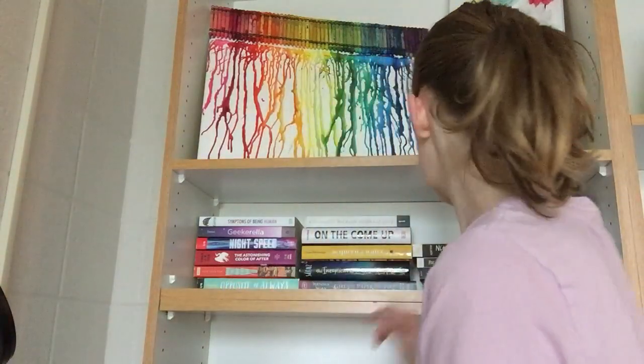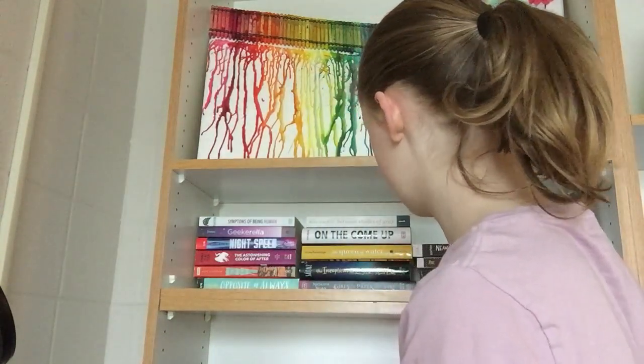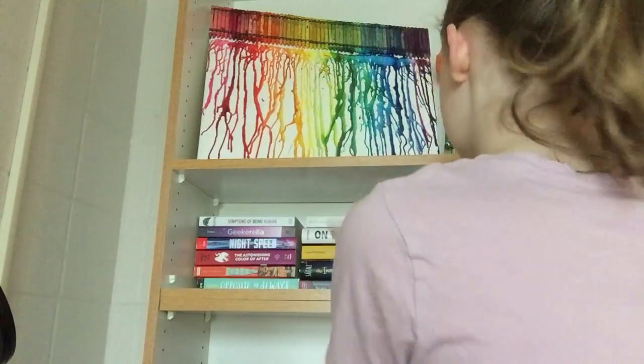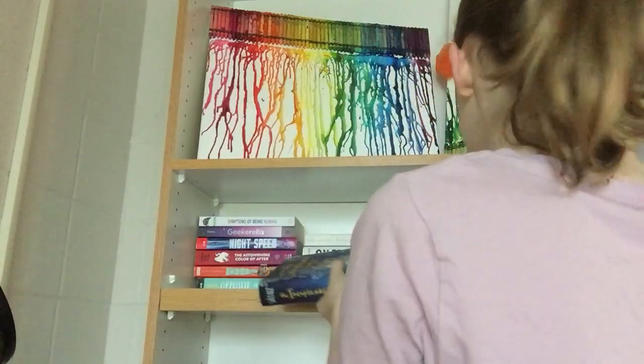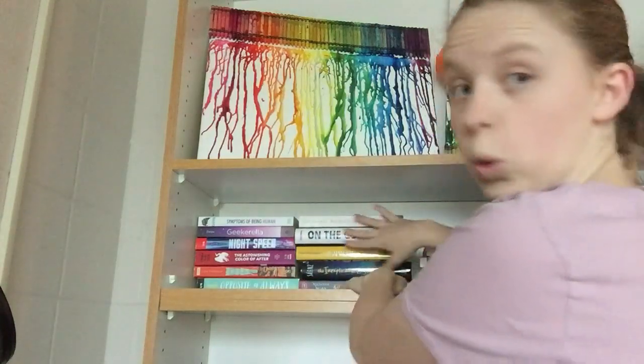Do I have a book of short stories? Ooh. I don't think so. The closest I would have would be Dodie, but again, I don't think that really counts, so I'm gonna say no on this one. Do I have a book that's between 500 and 510 pages long? This is one that's gonna mess me up. Honestly, I don't think I do. I mean, this is the longest book I have here, and this is like 450, and I don't see anything longer than it, so we're just gonna say no.